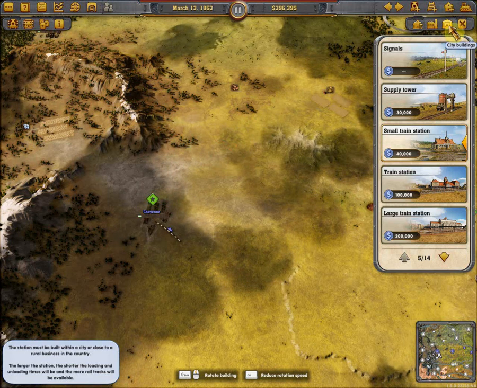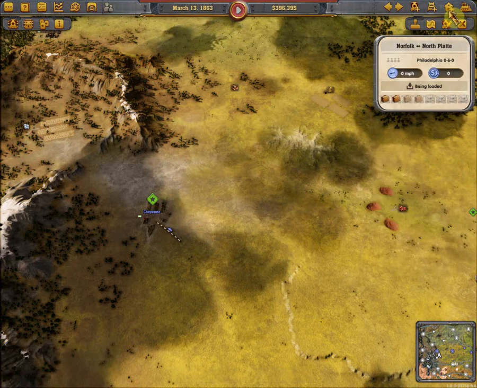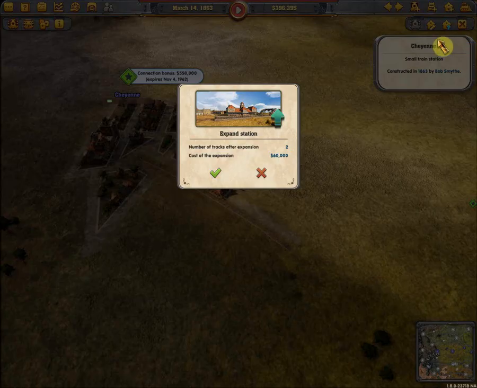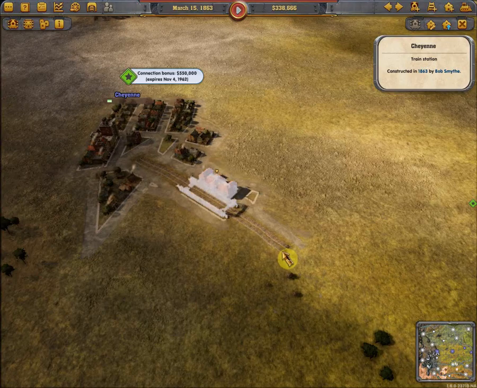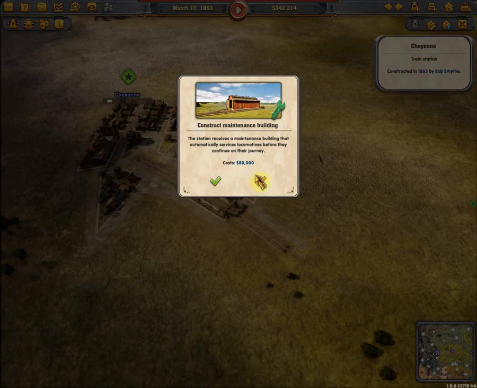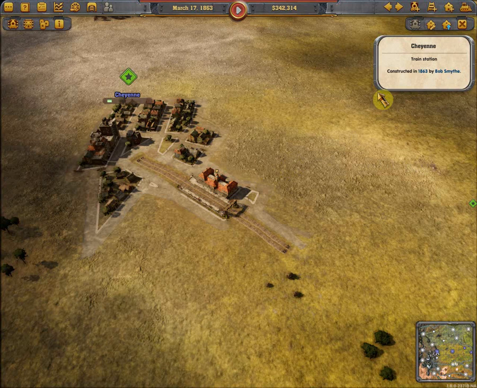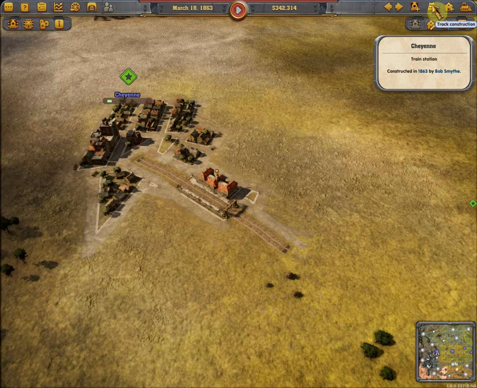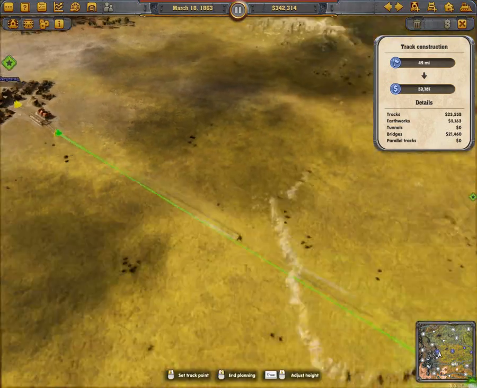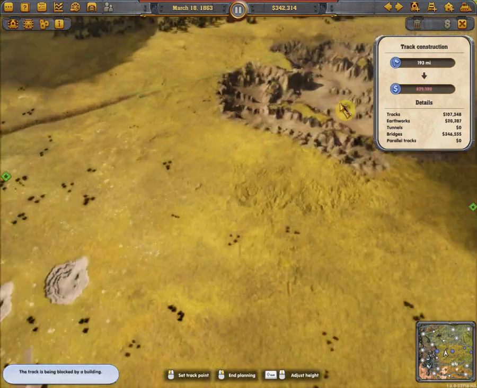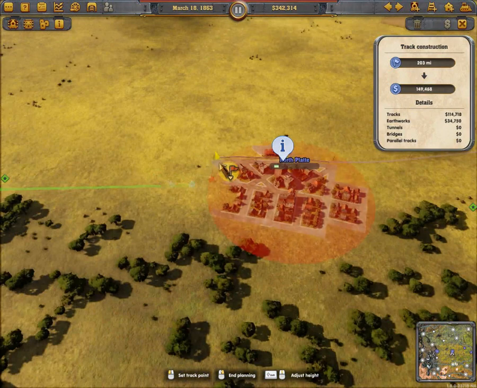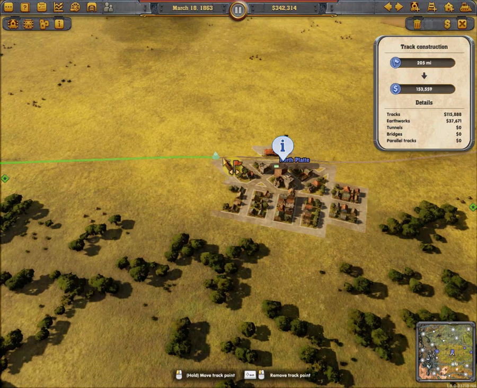and I've just realised that I may have messed up, because it's a better idea to start with Cheyenne as a bigger station with 2 tracks, and that should be enough. We'll also give this a maintenance yard. No, we won't, because there is the money to be considered. Let's just go slowly and link these two. We should get a nice cash bonus for this too, which will allow us to set up that maintenance yard.